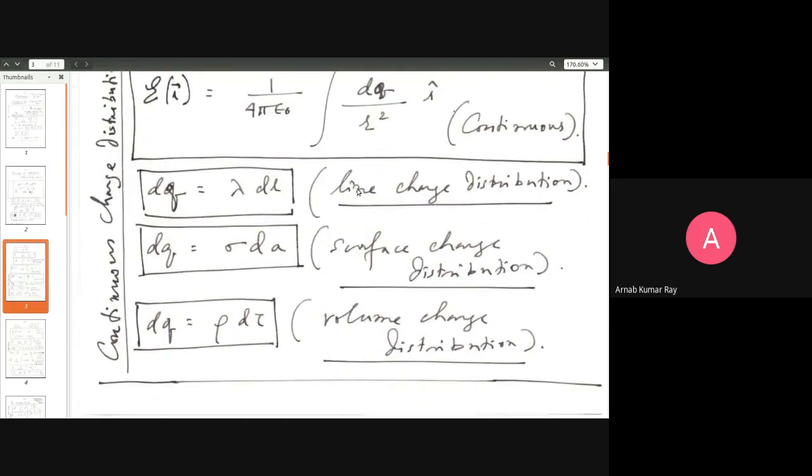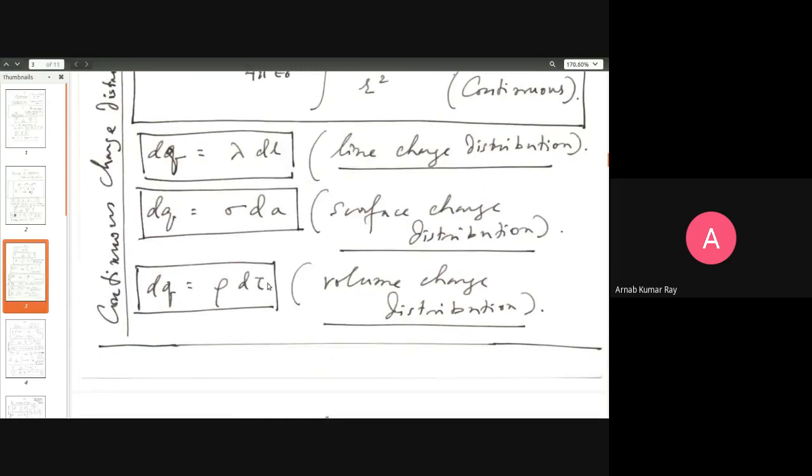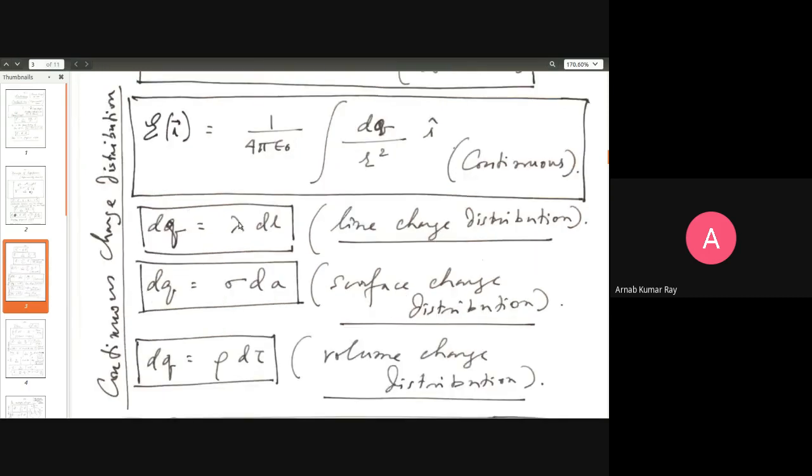Now, I said that there's a little bit of conceptual difficulty over here. The volume element doesn't have that difficulty because the volume element is a scalar quantity. Density over here is also a scalar quantity. Charge is also a scalar quantity. So rho into d tau, you get a scalar. Charge is always a scalar quantity. So now I'm writing lambda, which is a scalar, multiplied by dl. dl is actually a vector. dA is actually a vector. But I have not concerned myself with the vector part of it. I've just taken the magnitude of that vector. So this is just the magnitude of the line element, and this is the magnitude of the area element. Magnitude times the surface charge density, and line element magnitude times the line charge density.